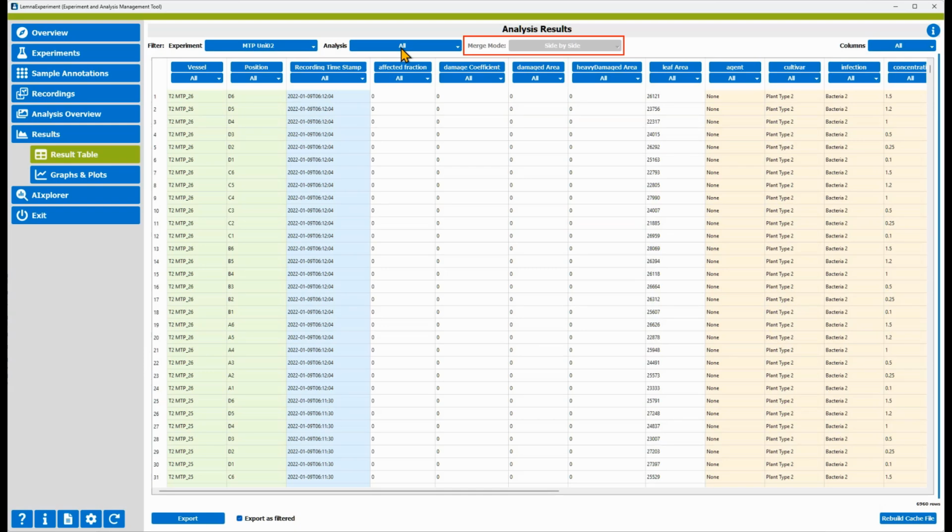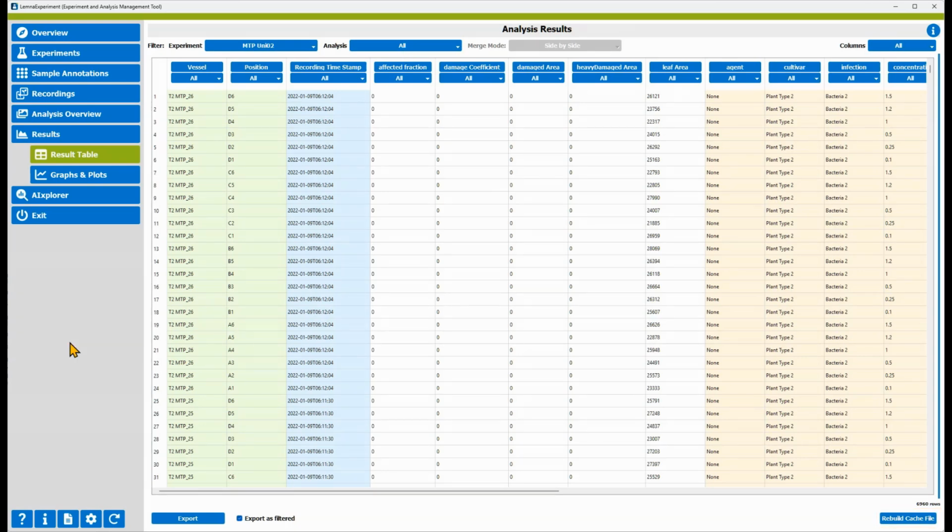The other mode is the newer data overrides mode. If two analysis definitions create a result column with the same name, we will have only one result column in the table. This column contains the values from the newer analysis based on the analysis timestamp. One more technical remark. In order to improve speed for larger data sets, this page uses cache files, which contain prepared table data. Usually these are updated automatically. However, if not, you can trigger this update with the Rebuild Cache File button.